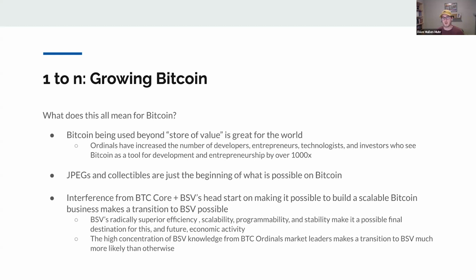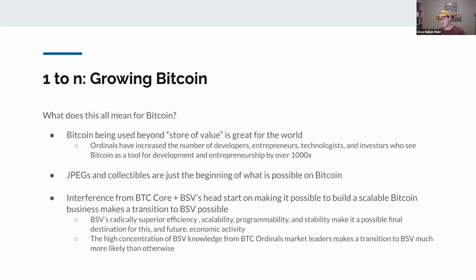So this being understood now by the vast majority of the blockchain space, and even people who are tangential to the blockchain space, like a Peter Schiff, that idea mainstreaming is a huge win for the amount of value that can be created on the internet by leveraging blockchains. JPEGs and collectibles, like most of what you're seeing now, this is really just the beginning.